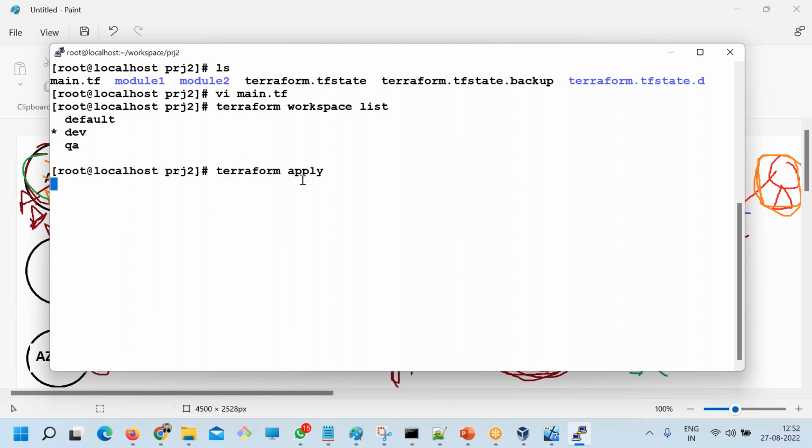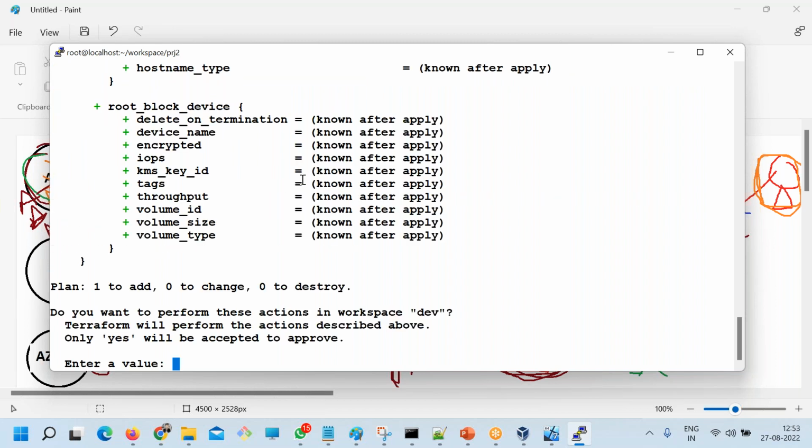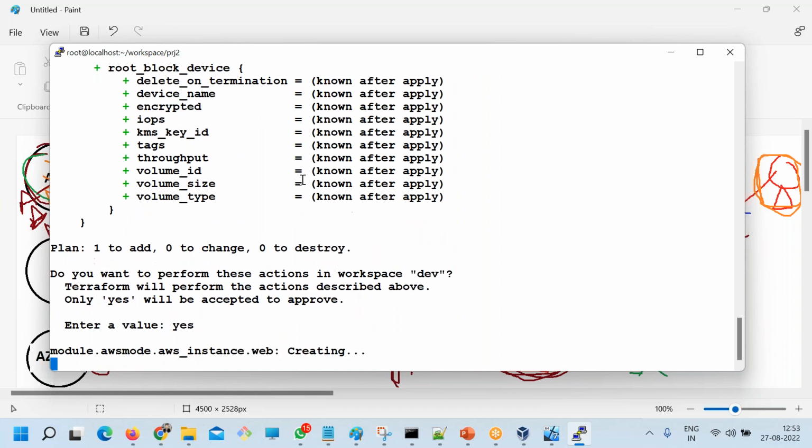Only one resource I'm creating, an EC2 instance. And see, yes, so now I created this in dev, correct?